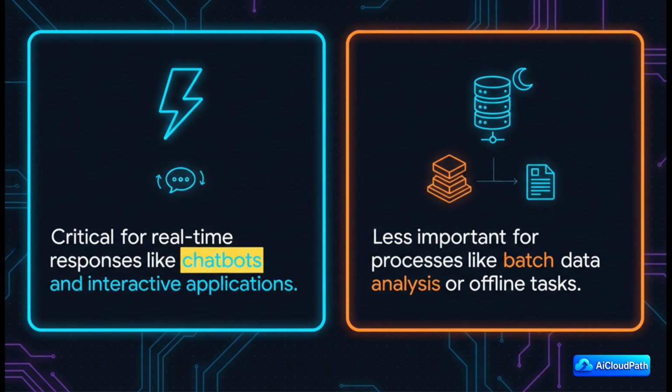If you're talking to a customer service chatbot, you want an answer now. Any delay feels clunky and frustrating, so you need low latency. But what if you're just running a huge analysis on some data overnight to get a report ready for the morning? Who cares if it takes a few extra seconds or even minutes? In that situation, you can absolutely sacrifice some speed for other perks.